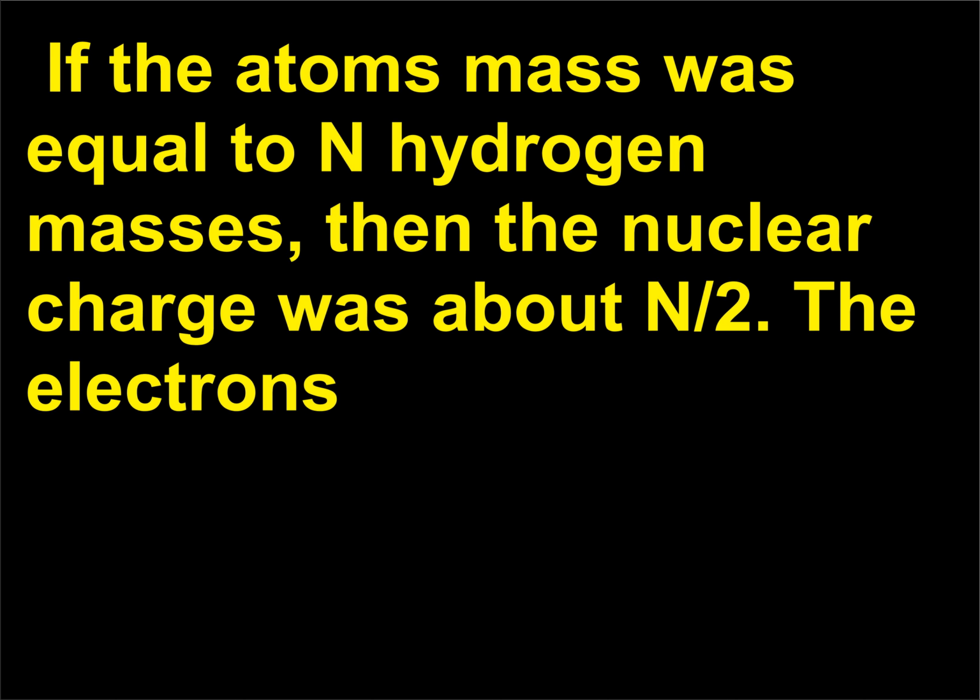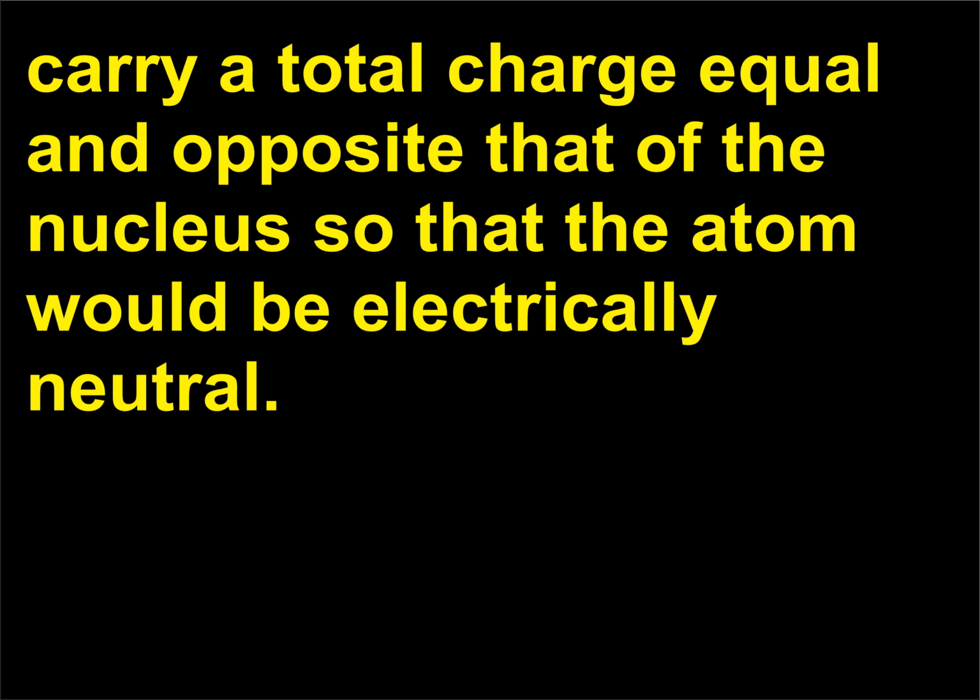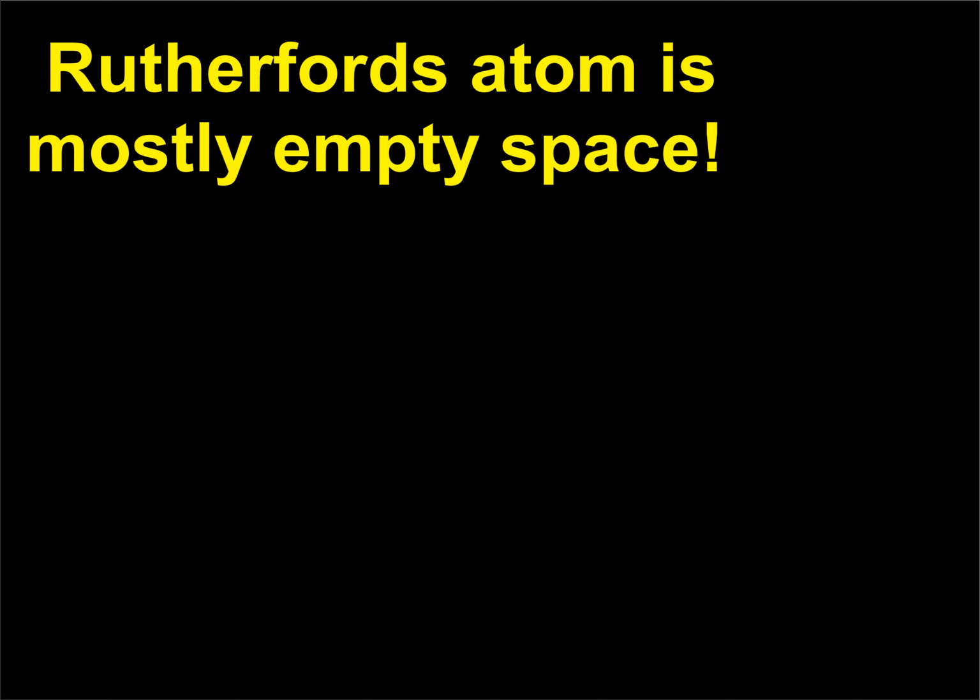If the atom's mass was equal to n hydrogen masses, then the nuclear charge was about n/2. The electrons carry a total charge equal and opposite that of the nucleus, so that the atom would be electrically neutral. Rutherford's atom is mostly empty space.